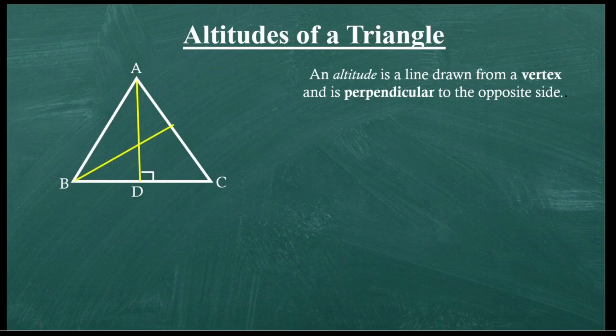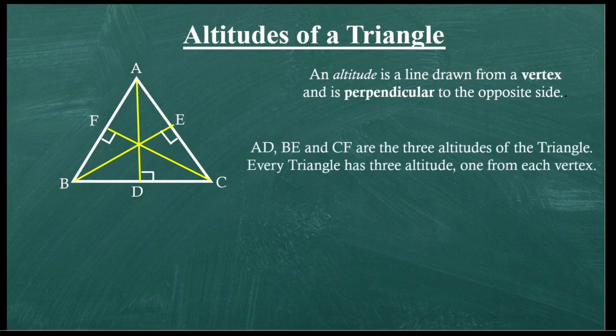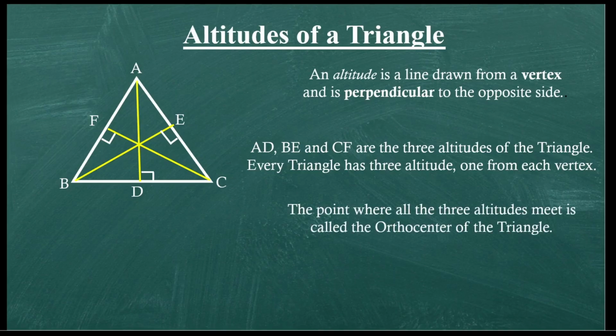Of course we will have. So consider this altitude from B to the opposite side AC, making an angle of 90 degrees, and now this altitude from C to the opposite side AB. Because a triangle has three vertices, we will have altitudes from all the three vertices. So we will always have three altitudes in a triangle. Now can you see the point where all the three altitudes are meeting? This point is called the orthocenter of a triangle. So in this case, H is the orthocenter of the triangle.